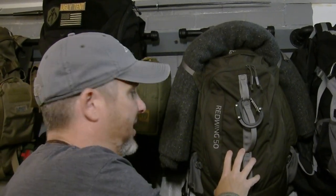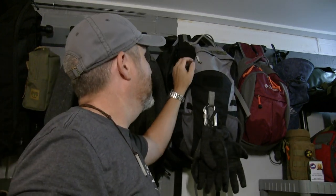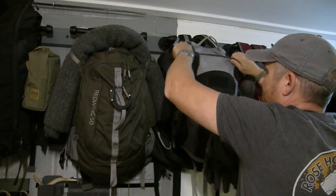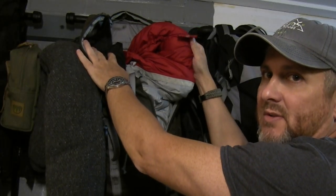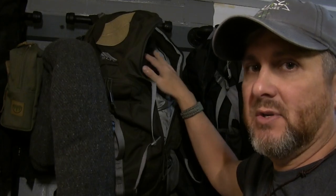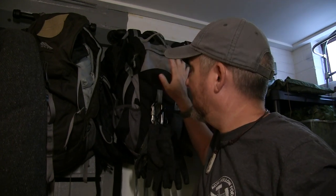My Red Wing 50 — it's a 50 liter backpack from Kelty. Over here is another little Kelty pack I've kept for a long time, just a little day pack. Inside it is a 45 degree sleeping bag. Inside the bigger pack is a Kelty Cosmic 20 — a 20 degree sleeping bag. The large one I showed you earlier was zero degrees. So I try to keep sleeping bags with their respective packs — since this is a winter pack I keep my winter sleeping bag in that pack, and the lighter pack gets the lighter sleeping bag.